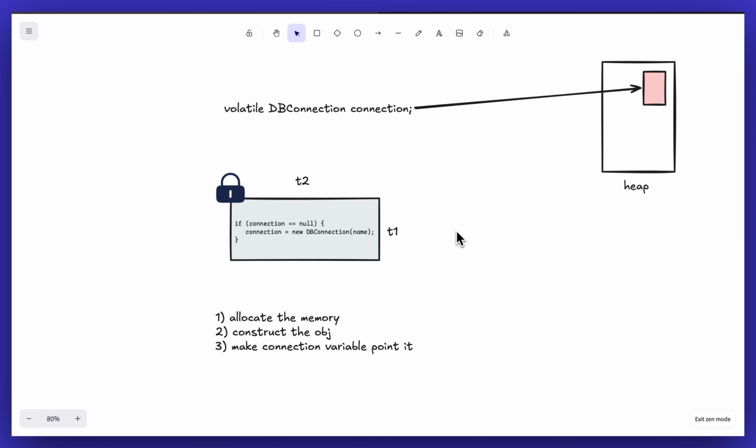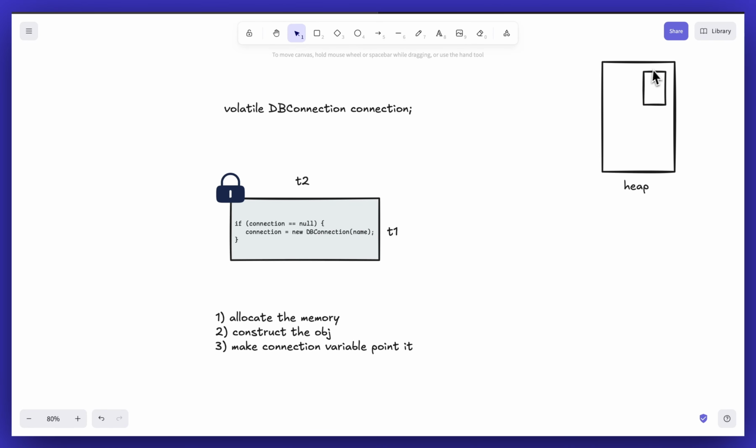Okay. But sometimes what JVM will do is instead of performing these steps in this order, it will try to reorder this for optimization. So JVM will see that constructing the object is a heavier task compared to making the connection variable point to the memory location. So JVM will first allocate the memory.